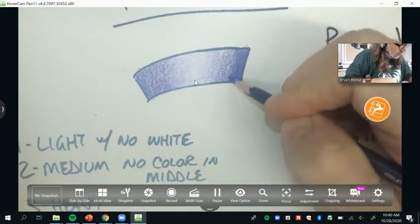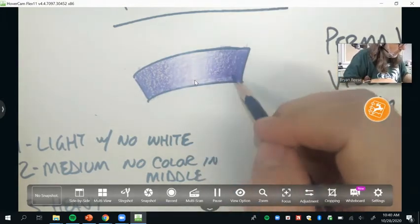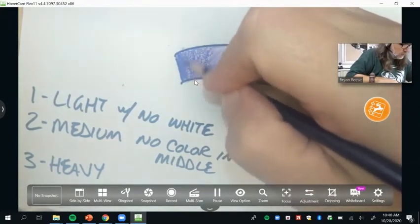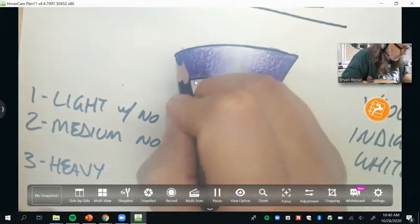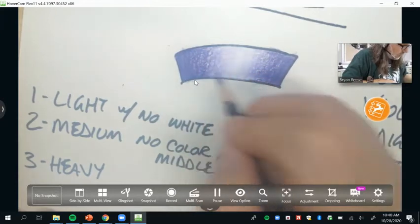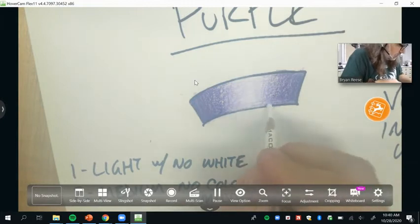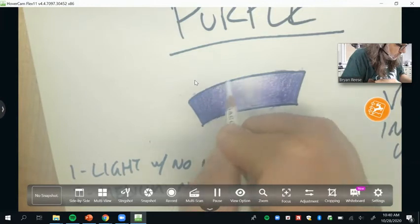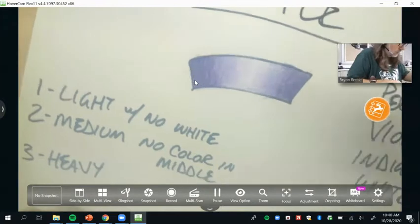And now I'm pushing really hard on my purple and easing up off the pressure as I come in, pushing down really hard on the outside. And then I'll go into the very corners of this, make it look nice and neat. And then I'm going to do white over a wider area. So there we go.